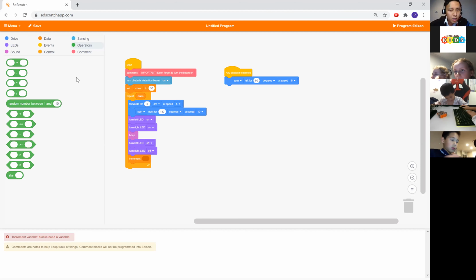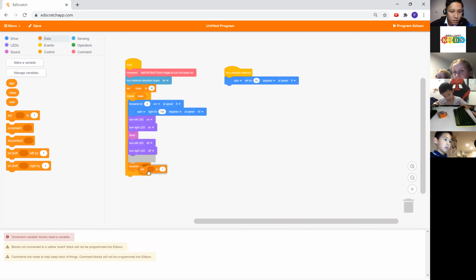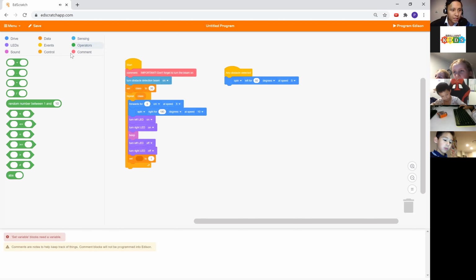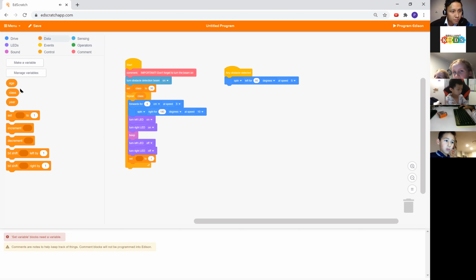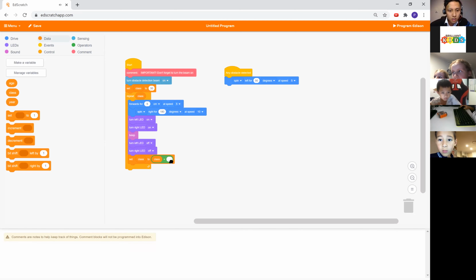Maybe not increment. Forget increment for the time being. We can set class to class plus 5. And it should run 6 times.